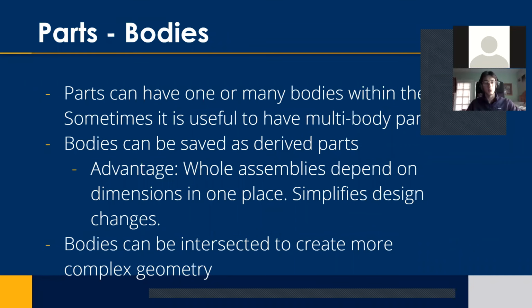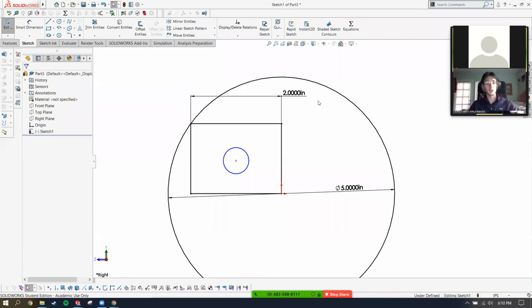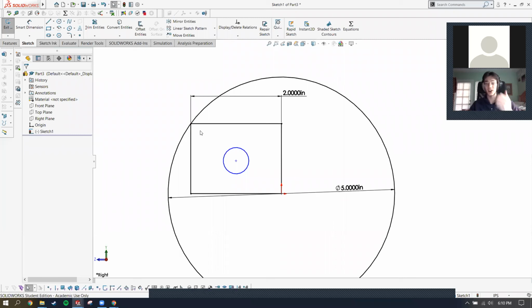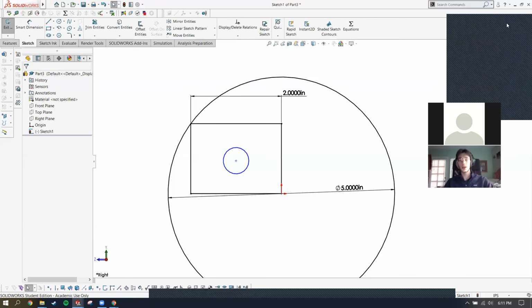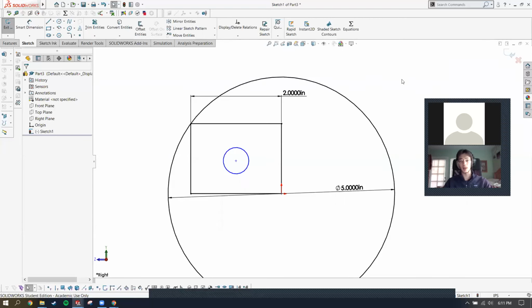Next up, I'm going to go into a little more detail about bodies. There's a few parts, or components of parts, as confusing as that might sound. There are sketches, there are surfaces, there are features or extrusions, solid things essentially, and then there's bodies. Bodies are what you get if you build a whole bunch of features together: that one solid body. Now, there's several things you can do with bodies that a lot of people don't teach about.